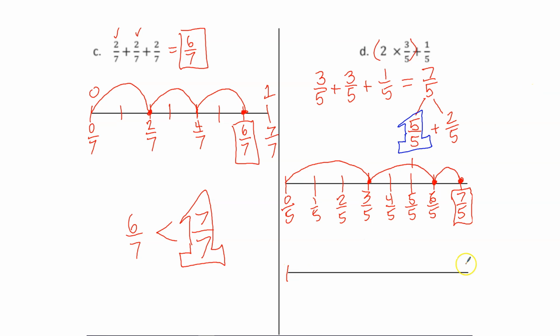Or we're going to go all the way out to 2 because we know 7/5 is less than 2 but greater than 1. 7/5 falls between 1 and 2. So now we're going to split our number line into 2 wholes. And then we say, well, in between each whole, we need fifths. So we need 4 lines to give us 5 parts.